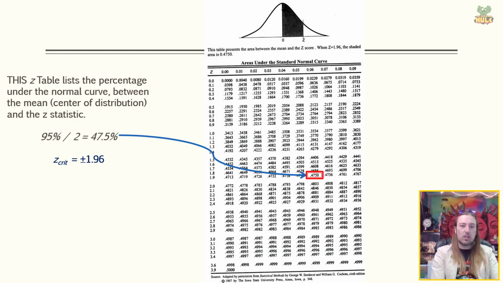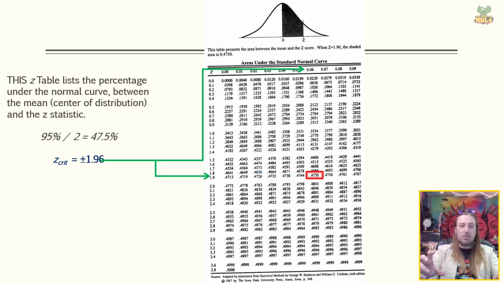So let's look at the table real quick to see how this would work. 95% divided by 2 leaves 47.5% in that center, which means we're looking for the z that corresponds to 47.5%. You can see it directly in the table here. You have to scan through the values; they increase as you go. When you find it, find the z statistic that corresponds to that value, and you find it in this case to be 1.96. Because it's a two-tailed test, because we're using a non-directional hypothesis, it's plus or minus 1.96, okay?